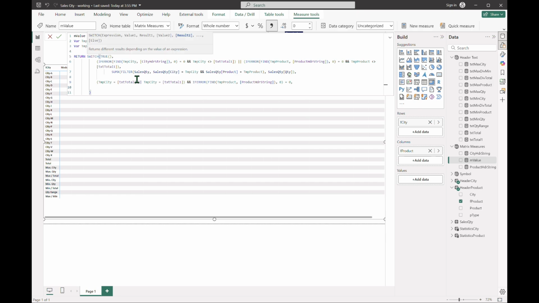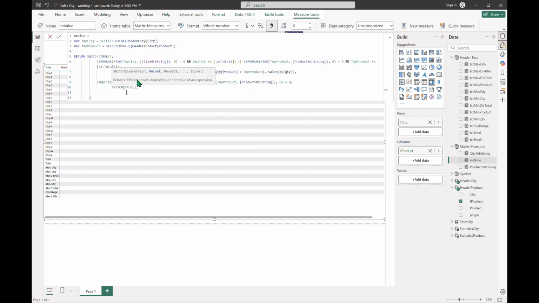However, it has not yet been done because we still need to specify the condition or the selection of the 2 slicers, the row slicer and column slicer. Otherwise, 2 columns of total or 2 rows of total will be filled at the same time. It is not what we want. So let's see. We need to use the switch true.